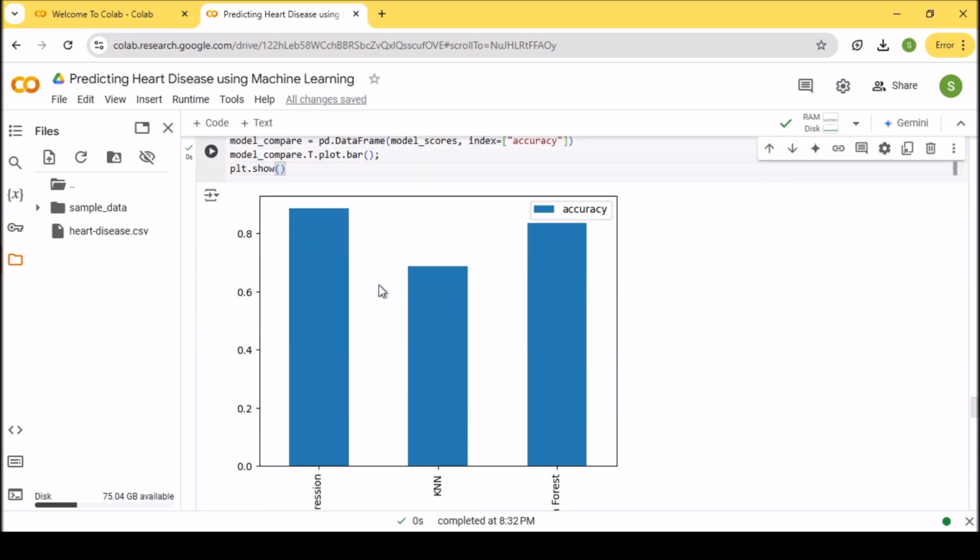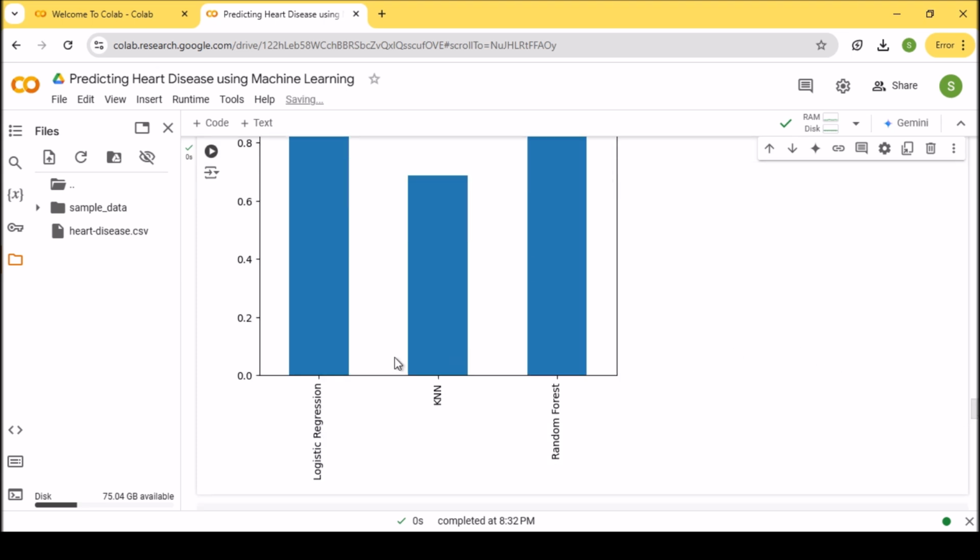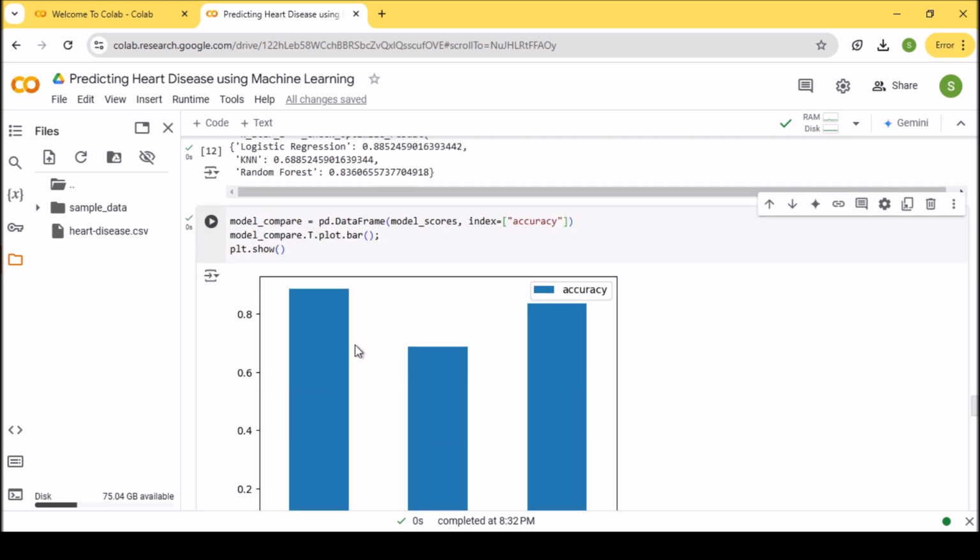Okay, great. So here we have the main three models that we selected with their visualized accuracy. As you can see, we have the logistic regression above 80%, also the random forest. However, the KNN seems to have the lowest accuracy. So we can consider this as a baseline. Your baseline model is just a starting point. We haven't done any cross-validation, we haven't done any feature selection or hyperparameter tuning. You can consider this as the baseline scores of your model. From there you can start incorporating techniques like cross-validation or hyperparameter tuning, feature engineering, or using ensemble methods and error analysis. So we can improve the model performance and make more informed decisions on the next step.